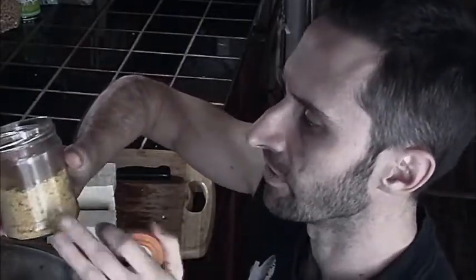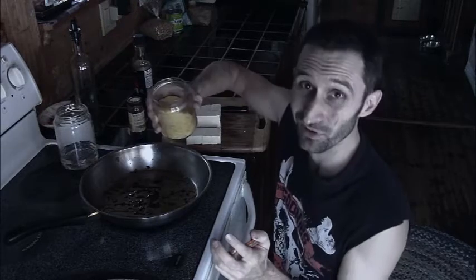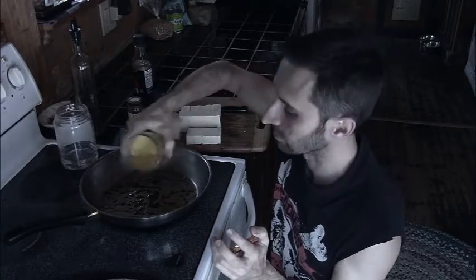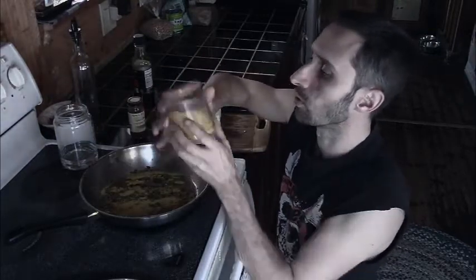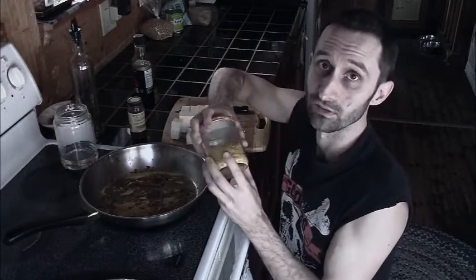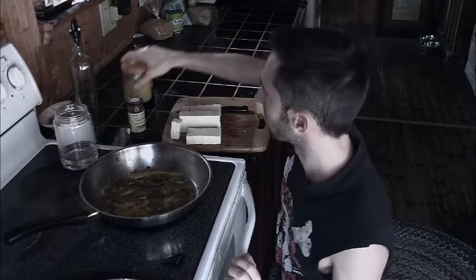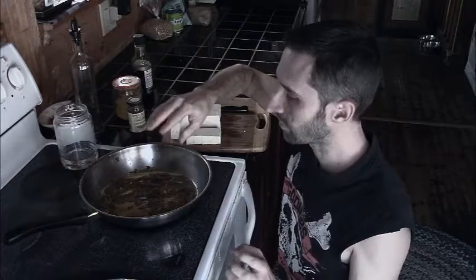This next ingredient is nutritional yeast. This is something that was kind of developed for vegetarians — there are a lot of B vitamins in here, which is something vegetarians sometimes don't have as much of because it's in meat. It also has a really nice flavor that it adds to things. I'm going to sprinkle a little bit of that in there. This is something you can store for a long period of time — just keep it dry — and it's good for at least several years. We've got nutritional yeast for a little bit of richness of flavor and it gives you the B vitamins.